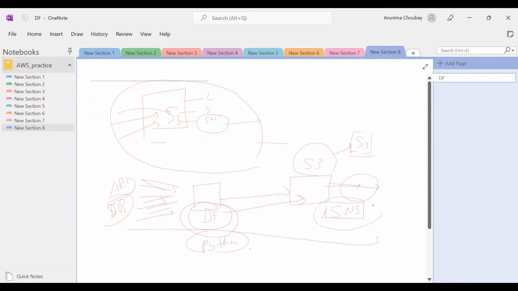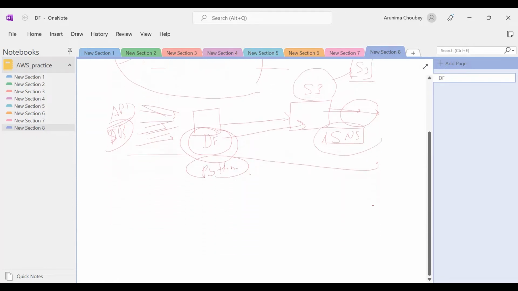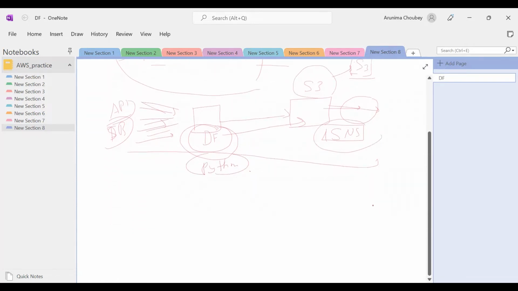Now I'll brief you a little bit about SNS. SNS is a pub/sub model. You have to create one topic, and once you create a topic, publishers can publish messages to it, and whoever subscribes to this topic will get the notification.